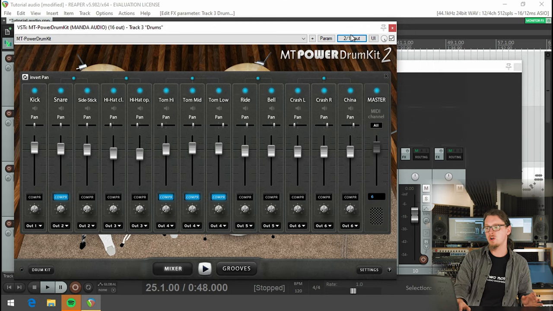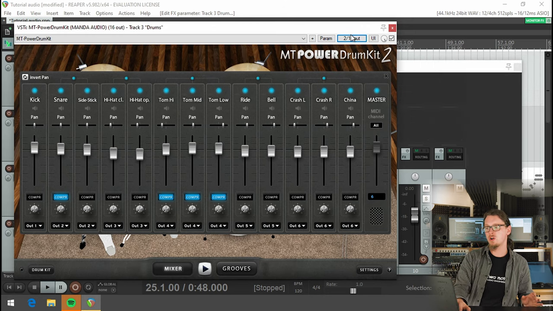Now, if I put this back in, so we can see down at the bottom here, all the routing is done for that first stage. The rest of it, we see for Steven Slate Drums is 2 out of 48 outs. That would take forever to do. But if we click on where it says SSD Sampler 5, we can go to options and build multi-channel routing for output of selected effects. If I click that, it says, are you sure? It's going to make loads and loads of tracks for me. I hit yes, and that does that routing.